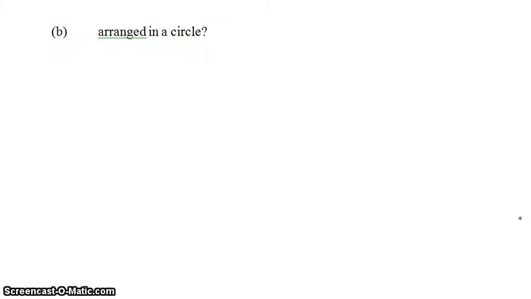What about if instead of arranging them in a row, I wanted the beads to be arranged in a circle? Well, let's first of all choose the 5 beads that I want to arrange in a circle. This means from the 9 beads, I'm going to choose 5 of them. Then I'm going to arrange them in a circle. How many ways can I arrange them in a circle? Well, in general, if you're arranging n objects in a circle, there are (n minus 1) factorial ways of doing that. So same thing here, there are 5 factorial ways of arranging those beads in a straight line.